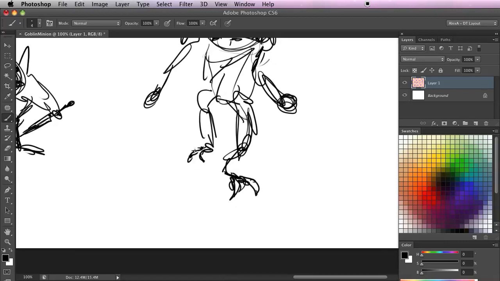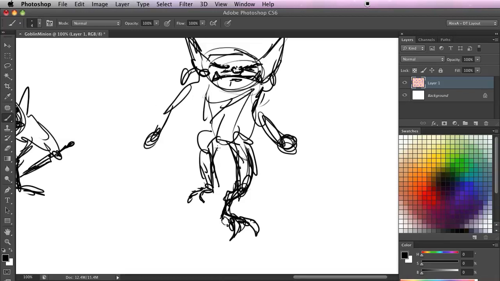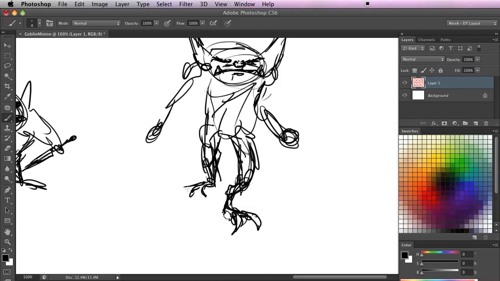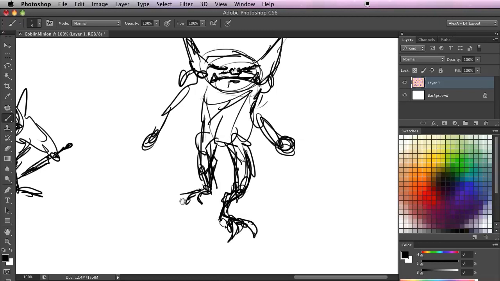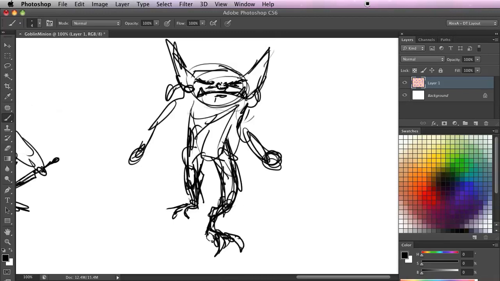You could make him look like he's supposed to have three toes, but he had his big toe cut off because that's the thing that his clan does. Like they're the no big toe clan. And that's something else to consider. As you're coming up with these different designs, it's highly encouraged to come up with backstories as you're drawing these guys. Just give them all a reason to exist.